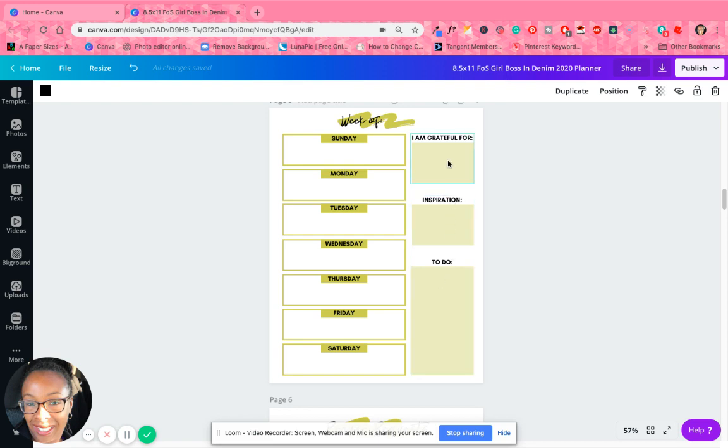I found that if you write in what you're grateful for and any inspiration, whether it's a Bible verse, a quote, or anything that you come across throughout the week, it makes the week easier, and it also offers encouragement every time you look at it. Now I may even take the to-do out and just make it I'm grateful for and inspiration, because I want to make it more spacious. Let me see. Matter of fact, I think I am.